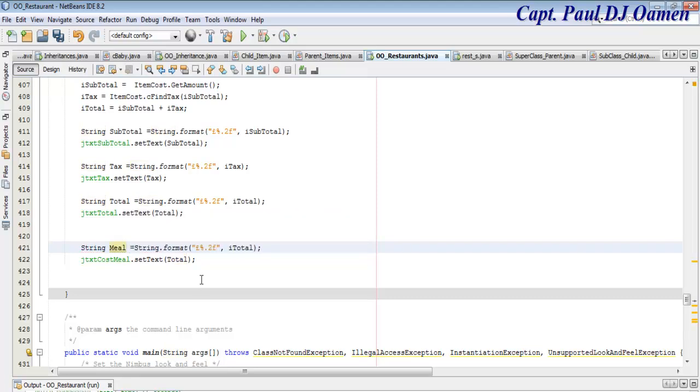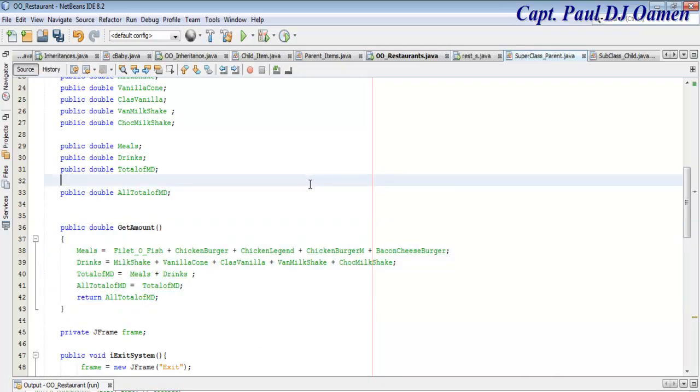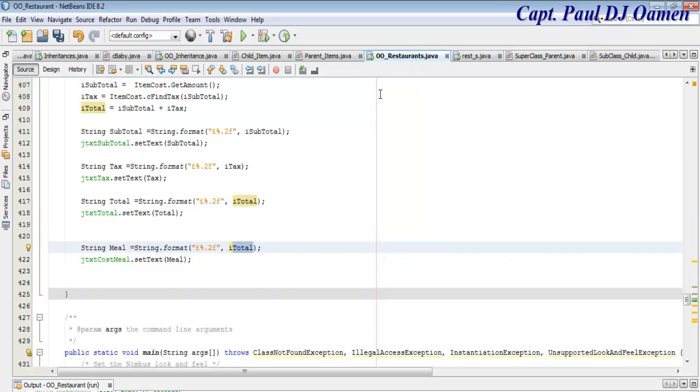We want meal in there, and change this one to meal as well. Now if I come into the super class, that is where I get the meal. It's called meal.